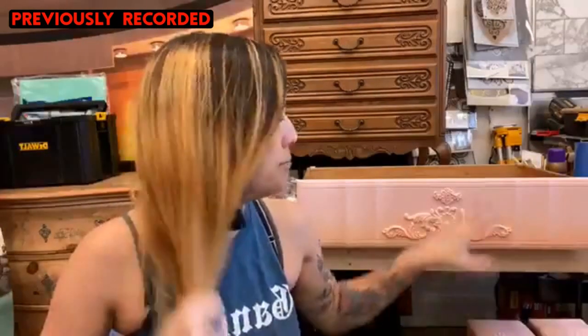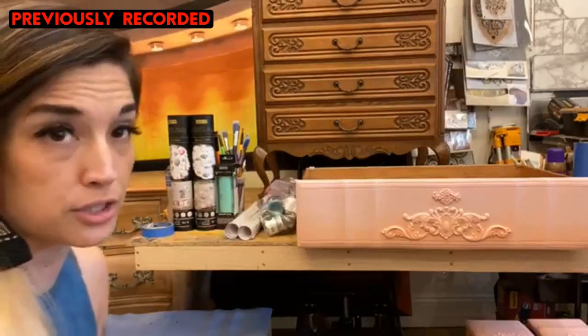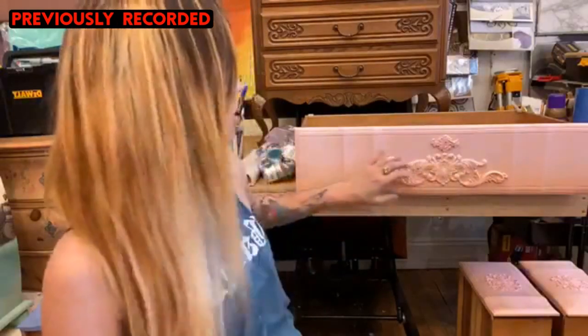All the things. So we're going to start, I added my molds, then I painted these drawers. This row of drawers that goes across the top of the dresser is all going to be the same treatment, same with the second row of drawers, and then the third row of drawers, same treatment. So it's going to be a lot going on, but it's going to be goodness. So the top row of drawers is this pink to peach ombre. It's Dixie Belle soft pink to apricot.